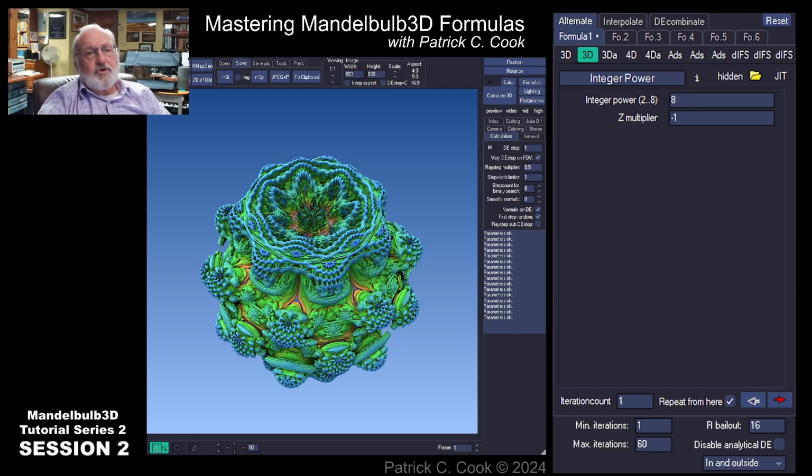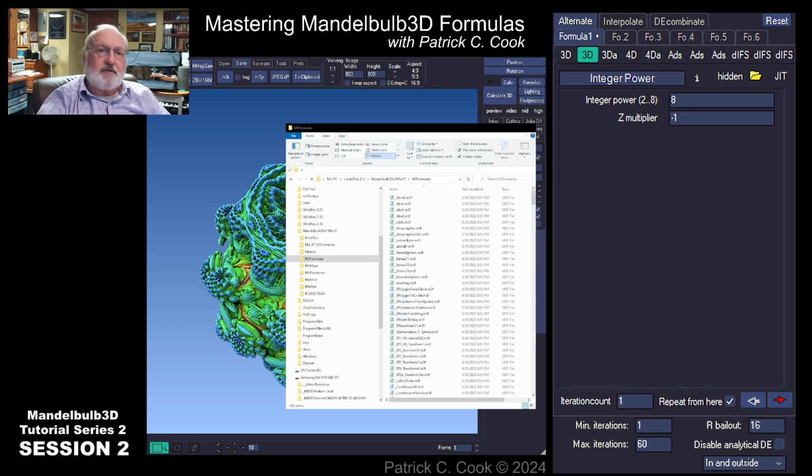Let me display the files that are associated with the Mandelbulb 3D application, and they are referred to with the extension M3F.